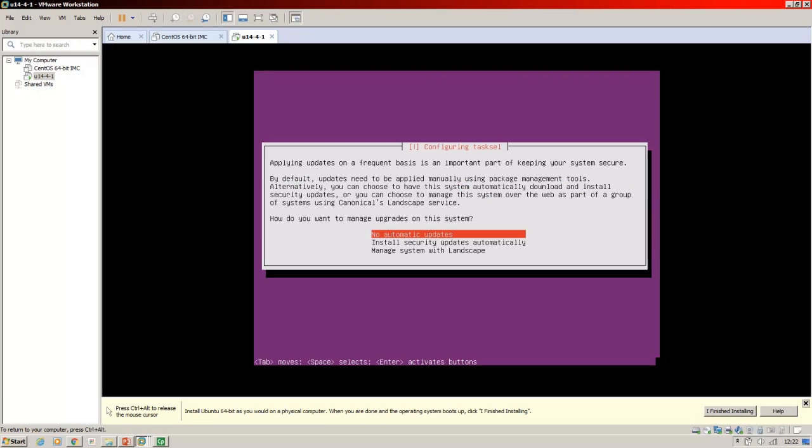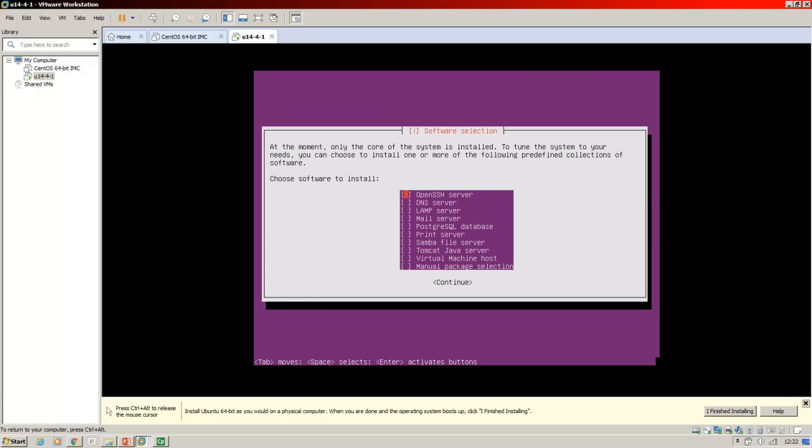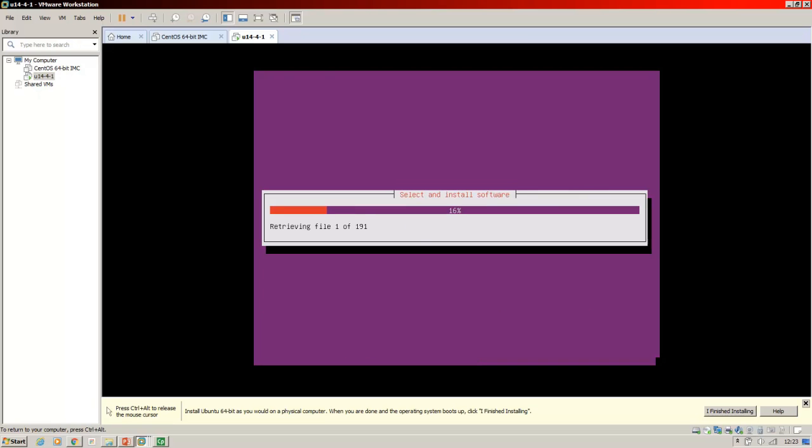Okay, how do you want to manage upgrades? No automatic updates, please. Okay, so this is actually something where we want to tune our install. I find this makes it a bit easier. We're going to select OpenSSH server and continue, because we'll be logging into the server via SSH.